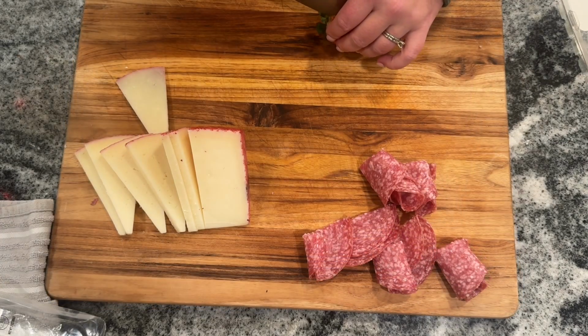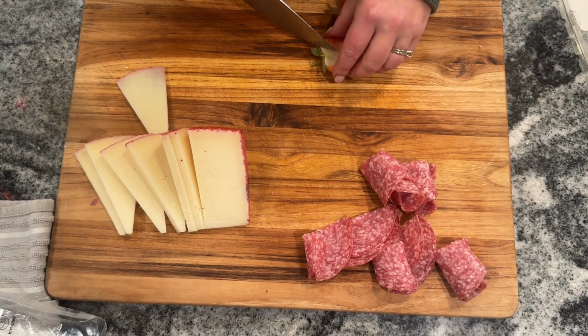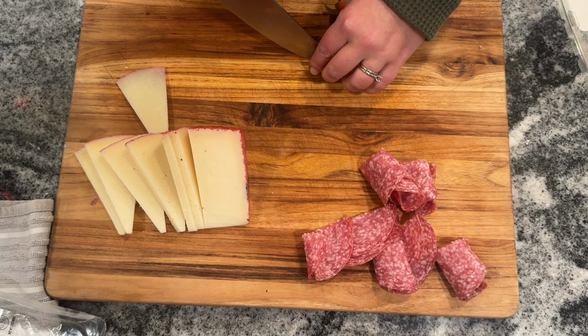And it's okay that some of them kind of popped open, because once you put them in the cup, they just stay open or stay closed, and they look like little roses, which is really adorable.